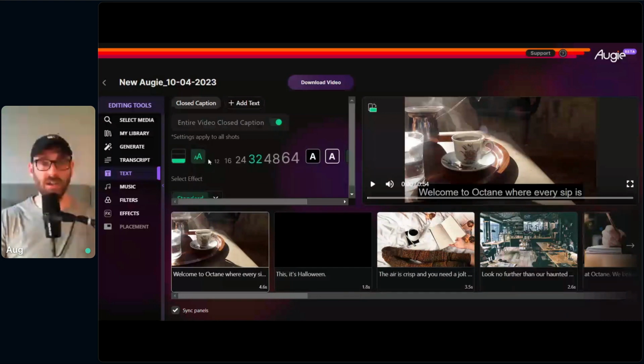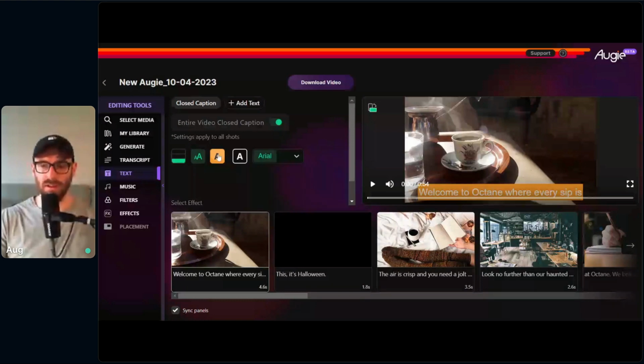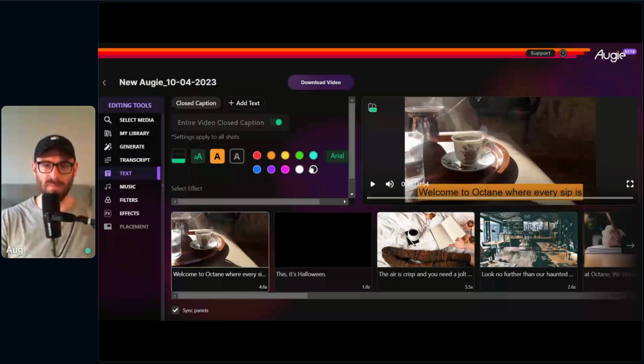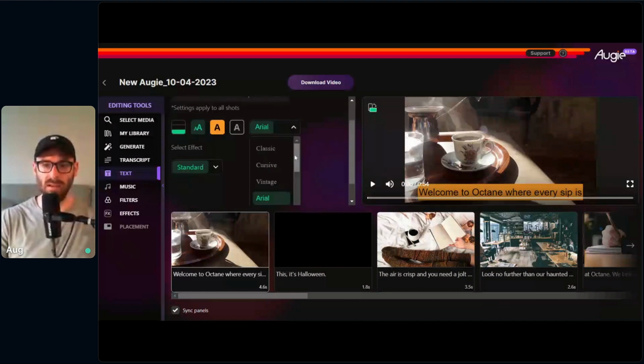And we can change the color background. So if I wanted to make this a little bit more spooky, make it an orange, we can do that. And then same with the text color. If I wanted to make this a little bit darker, more Halloween themed, there we go. Now it's black. And we can also change the font of the words over here. So if I wanted to do more classic, we can do that. One of my favorites is Verdana, so we can do this as well.